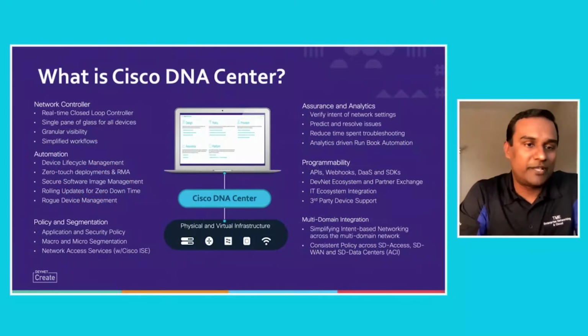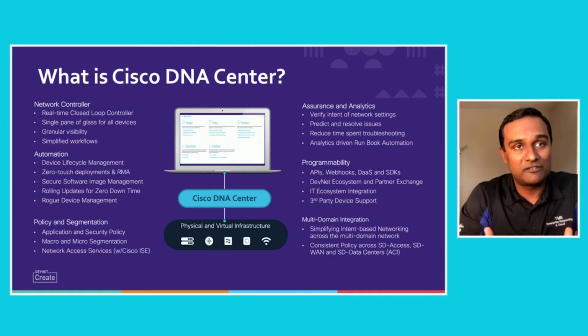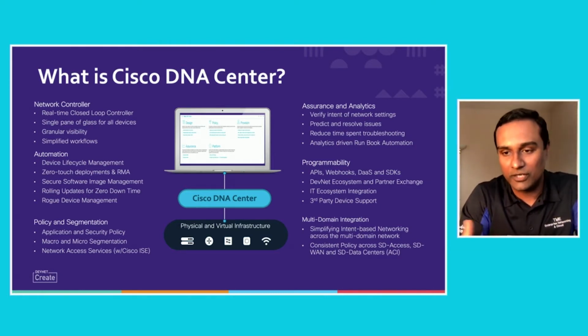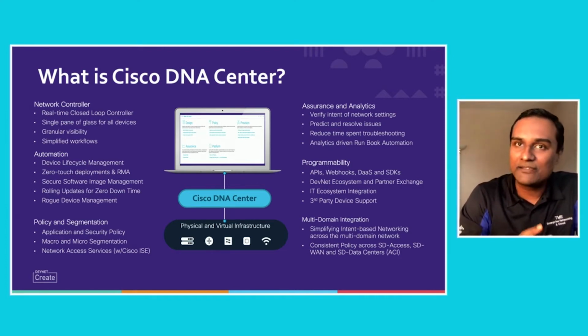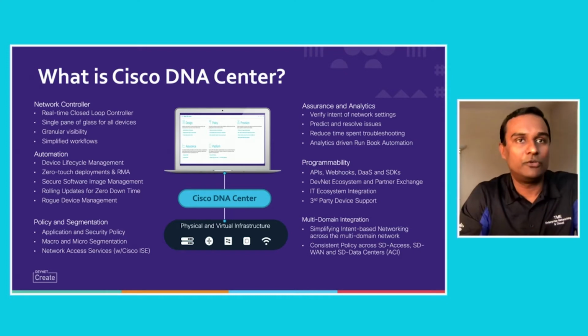So what is the Cisco DNA Center? Cisco DNA Center is the network management system. It is the foundational controller and the analytics platform for Cisco's intent-based network. It is an SDN controller for all of your automation workflows, be it for the virtual devices or for your other services. It is an assurance engine to guarantee the best network experience for all of your users.